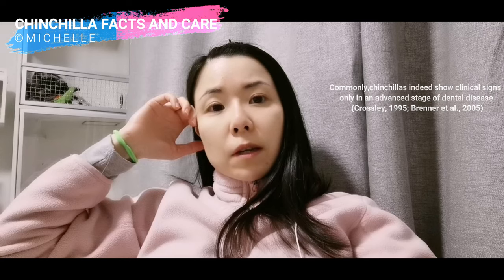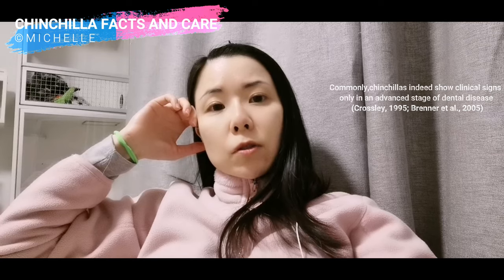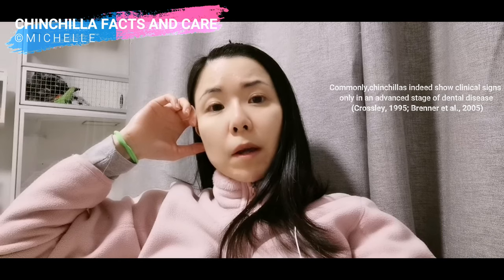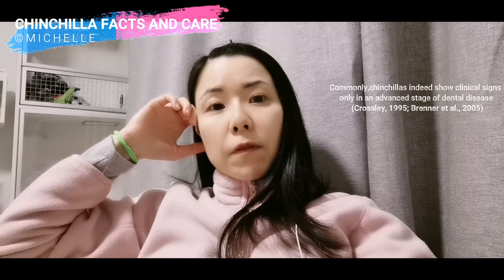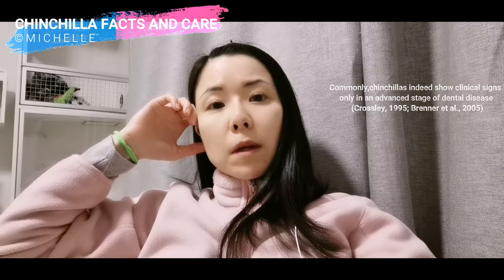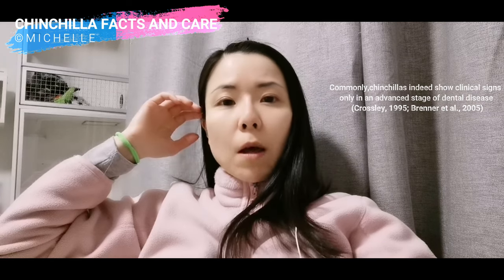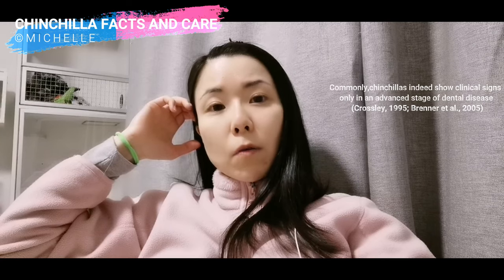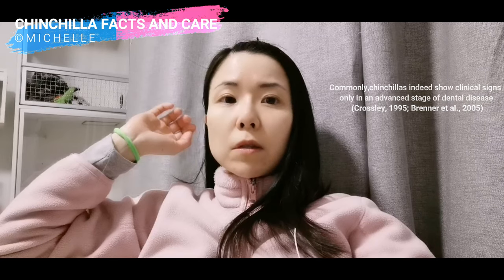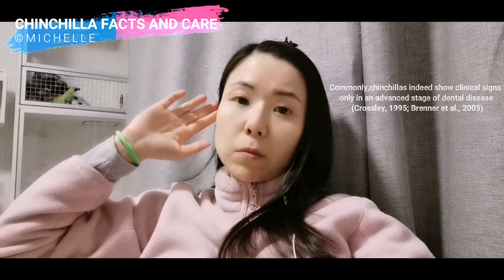The definition of clinical signs means when the teeth show signs of selecting food behavior, or slowly finishing up their chew toys — these are signs that tell us the teeth are messed up and difficult to chew. Despite the fact that many inexperienced pet owners or even experienced breeders do not feel a bump or argue that it is not a bump, these are already symptoms in an advanced stage. It is crucial that you notice these food-selecting changes and not get fooled by uneducated or dishonest breeders.